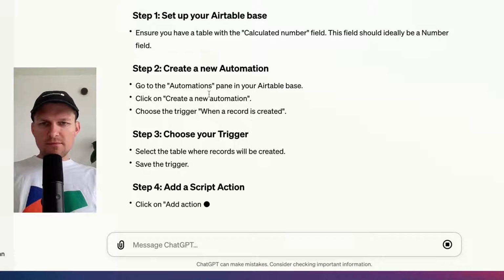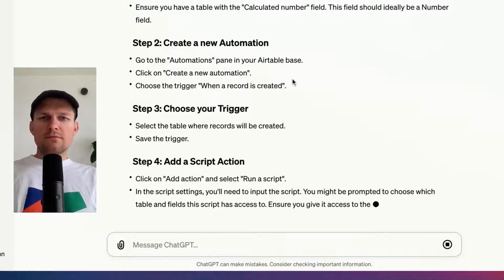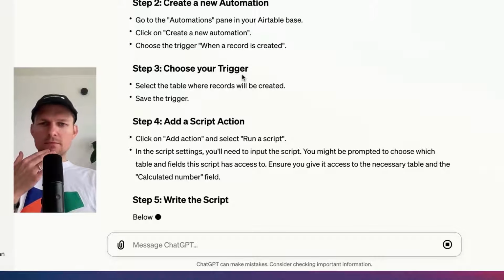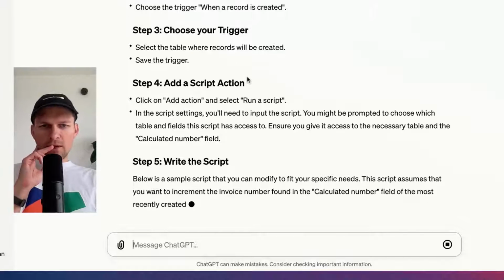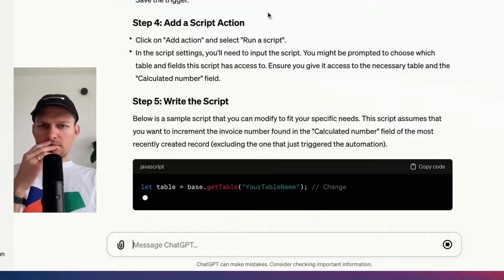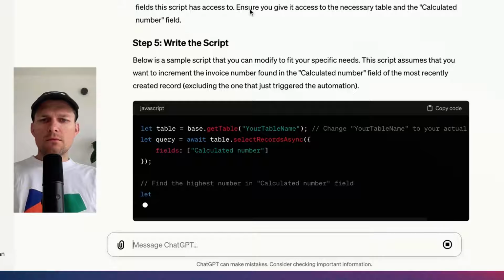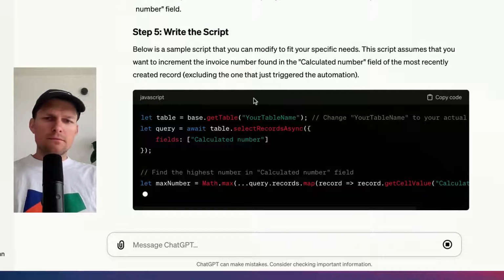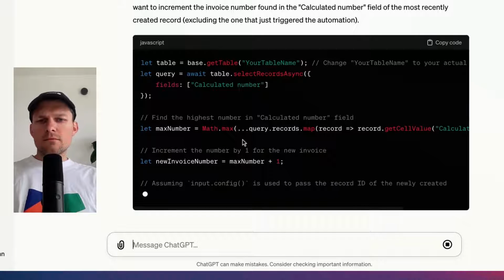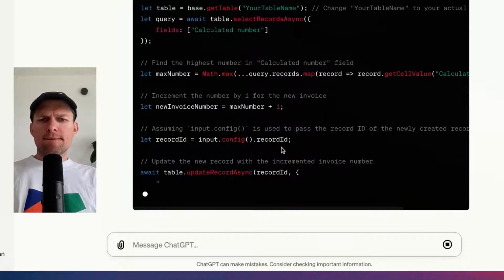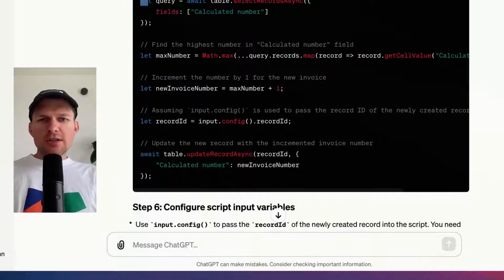Okay, these things we know. Okay, there we go. It's not that different, to be honest.